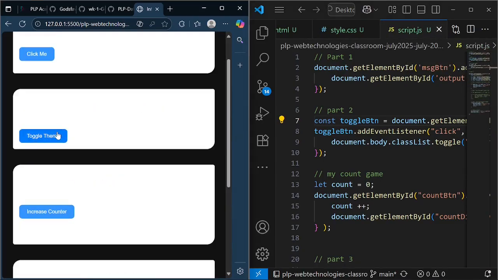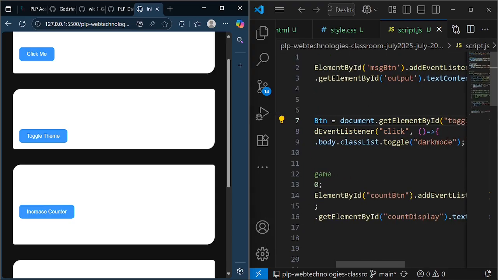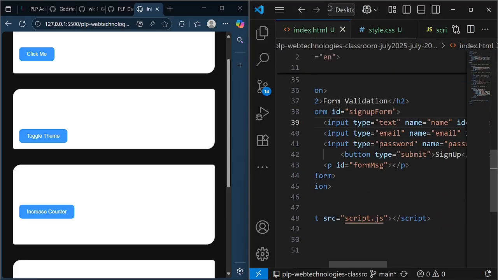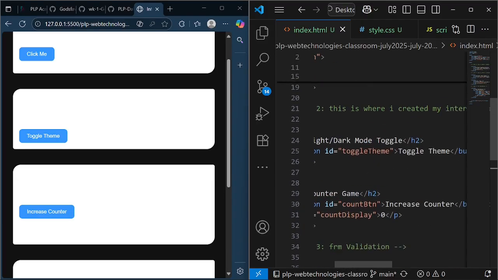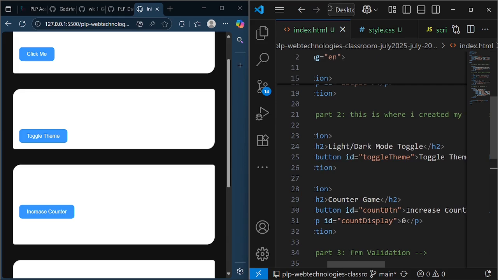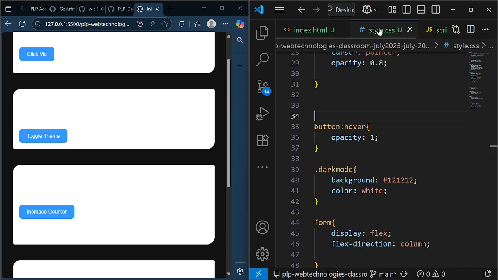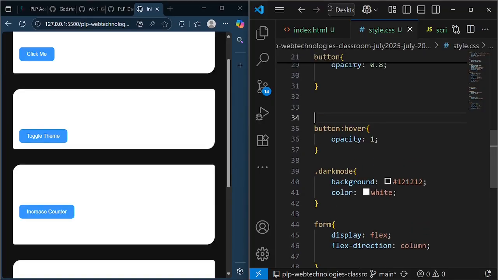Oh, it's because I used dark hyphen mode instead of dark mode that I've already set here. Maybe I used dark hyphen mode for here. Where is my CSS? Oh, no hyphen, dark mode.